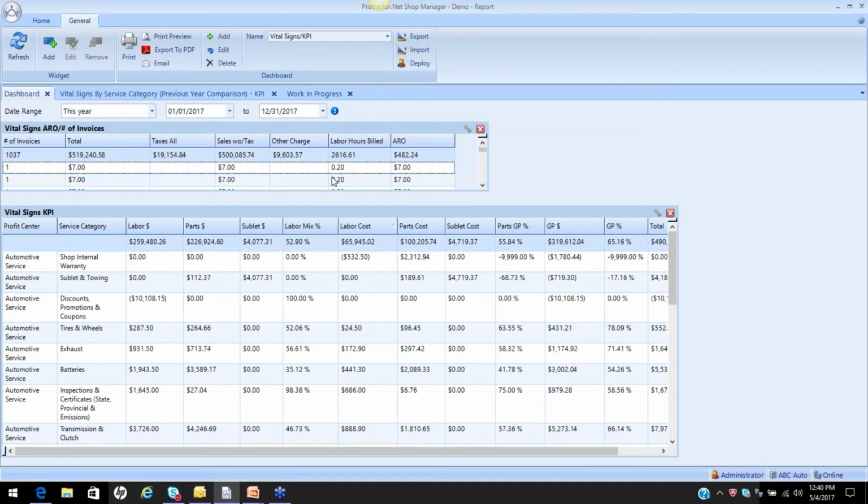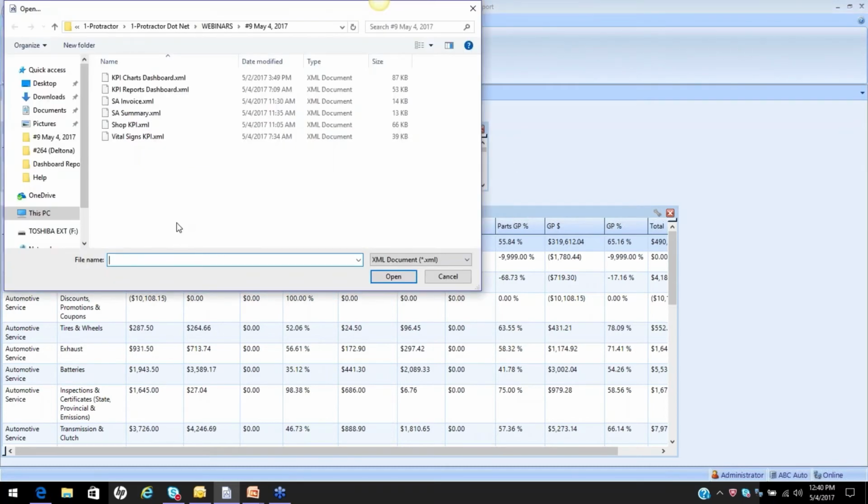Little things that we have the ability to do with the dashboards. One of those is the ability to import. You guys are all going to receive a really nice dashboard report in your thank you notice that Jeff's going to send out. When you get that, it's going to have an attachment. You're going to need to save that attachment into your system, to your computer hard drive. Go to Dashboards, select Import. Identify where you saved that chart.